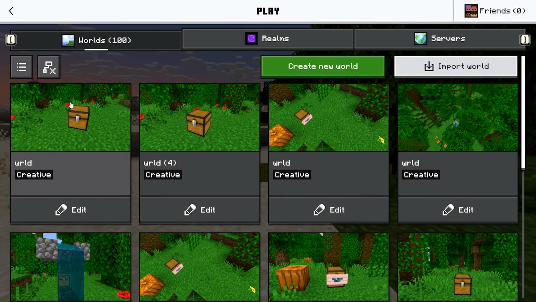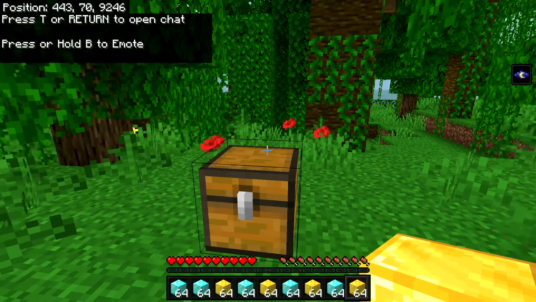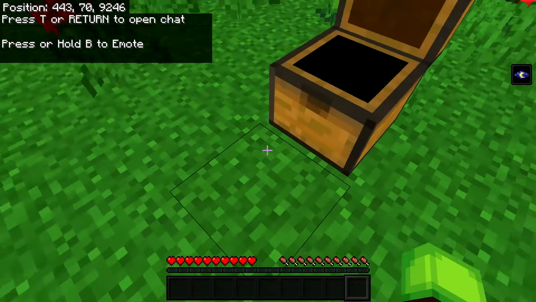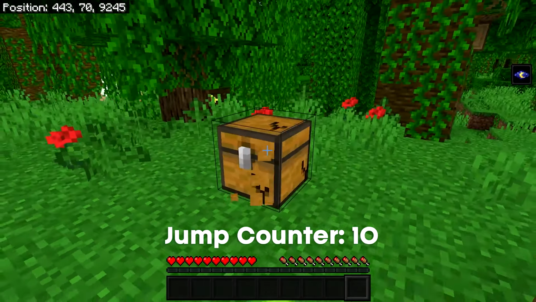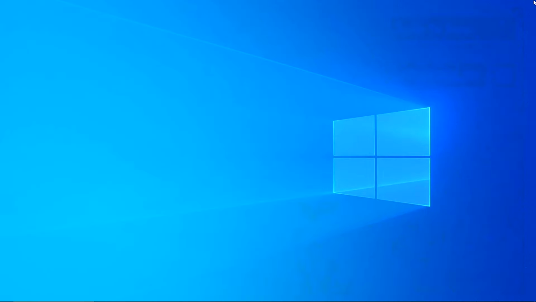So once you have everything ready, you're going to want to save and quit, then just go back into the world. And now as soon as it loads up, you're going to want to place in all the items as fast as you can into the chest just like this and count 10 times while you're jumping. Then make sure to break this chest. And as soon as it breaks, you have to force quit out the game just like that.